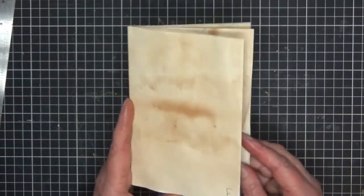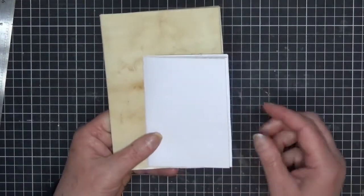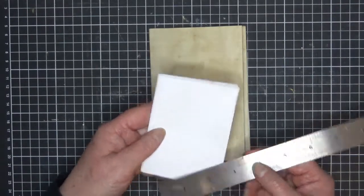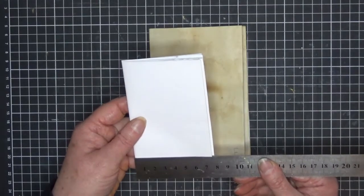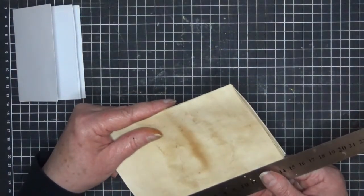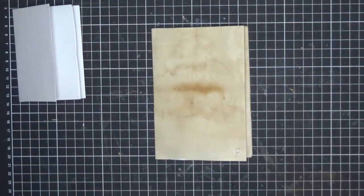Okay, so that is what it turns out to be if you do A3. So that's A3 and that's A4. Just looking at the sizing, that would be 3 inches by 4 inches, or 7.5 centimeters by 10.5 centimeters, or 10 centimeters. Looks like 14 3/4 centimeters. So there is a little bit of a difference. It just depends on what size you want to work with.